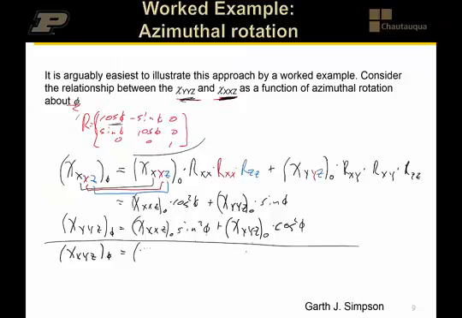Okay, let's see if this works now. So I've got chi xxz initial times, what do I have? I have an xx, so that'll give me a cosine phi, and then I have a yx, and that will give me a sine phi. So the total is going to be sine phi cosine phi plus chi yyz initial. And now I'm going to have an xy, yy, zz. So xy, yy, that will give me a negative sign. I'm going to change this to a minus sine phi cosine phi.